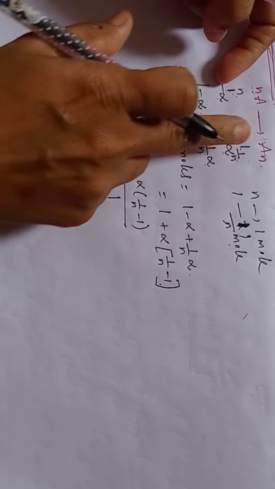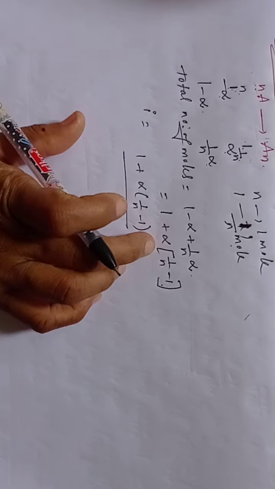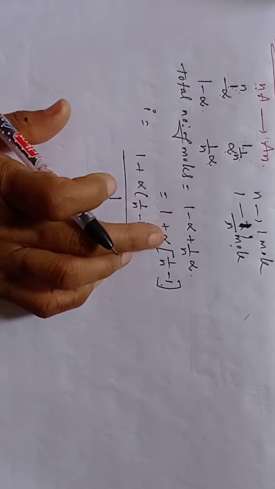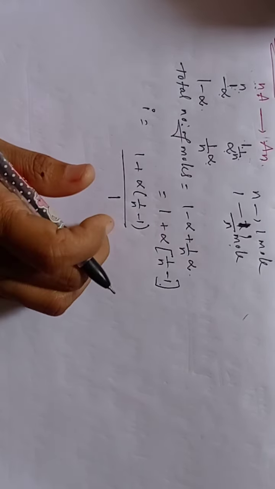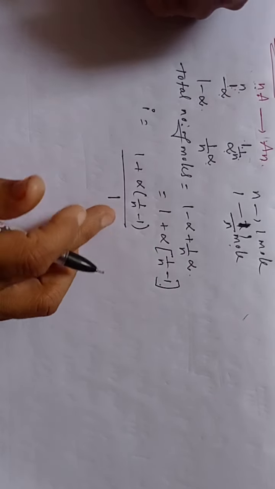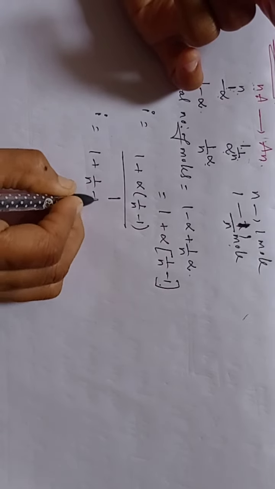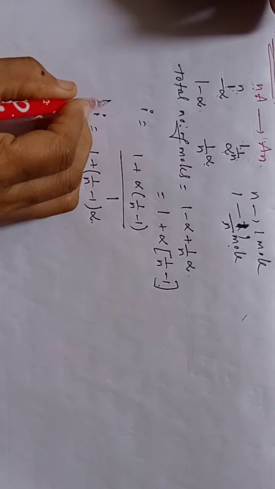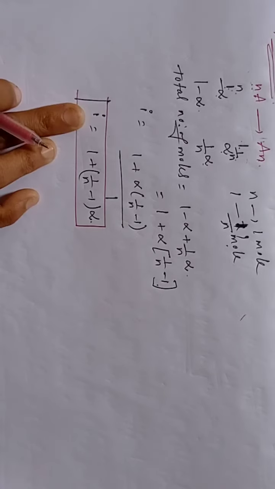So the total number of moles here, how much increased? On the product side, that is 1 plus alpha, so we have to add the total number of moles divided by the number of moles of the reactants. So 1 plus alpha into (1 minus 1) by 1. Understood? So now this is the formula: i is equal to 1 plus (1 by n minus 1) into alpha. This is in the case of association. Understood, students? In the case of association, this is the Van't Hoff factor, i value.